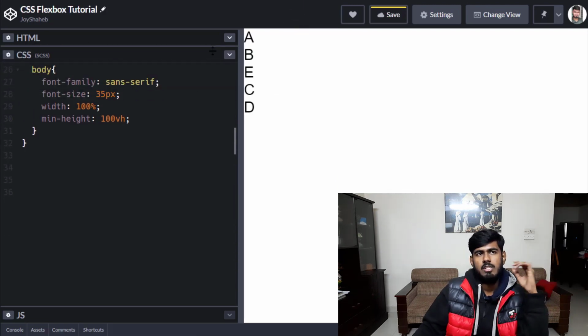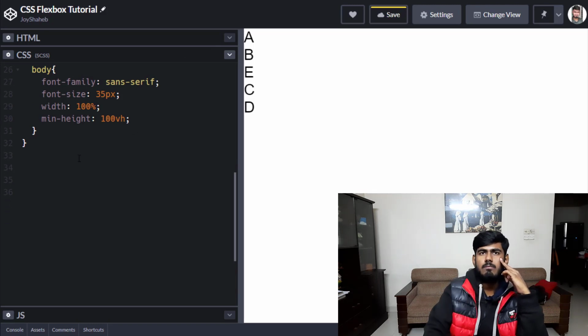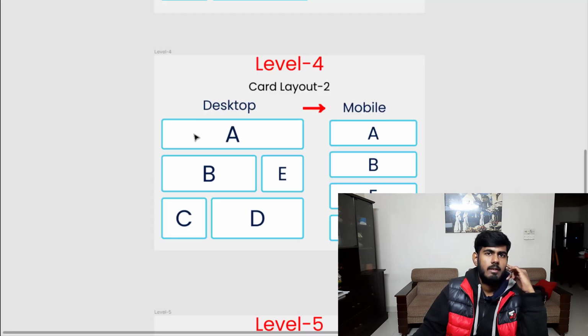Let's come back to our CSS and let's talk about some theory first. Okay, so we want A to cover the entire width 100%. Okay, then for the B, let's go back to our design. It's gonna take let's say 70% and it's gonna cover 30%.